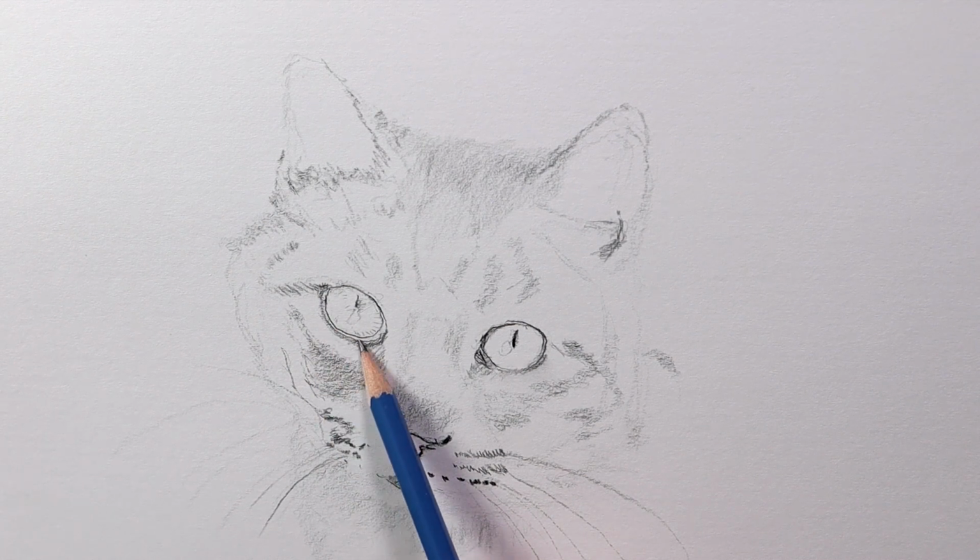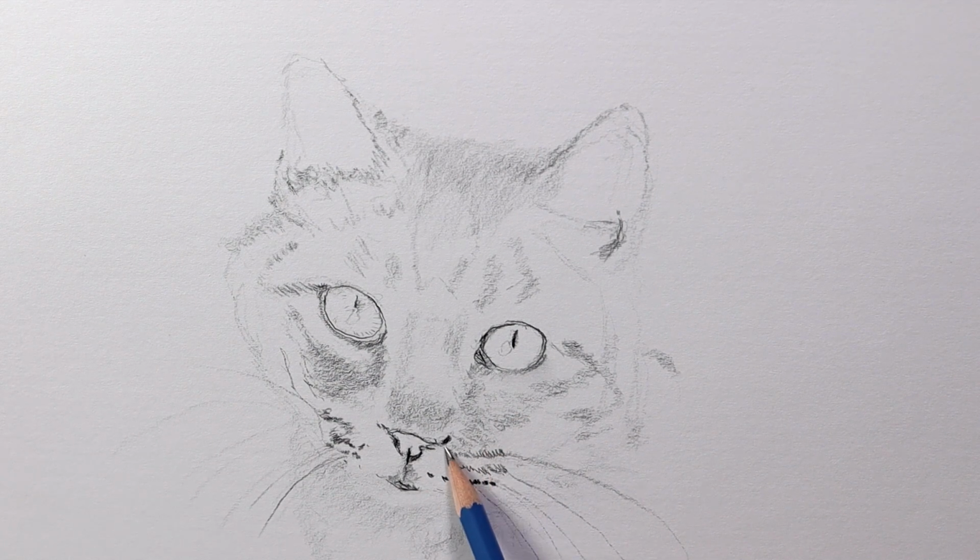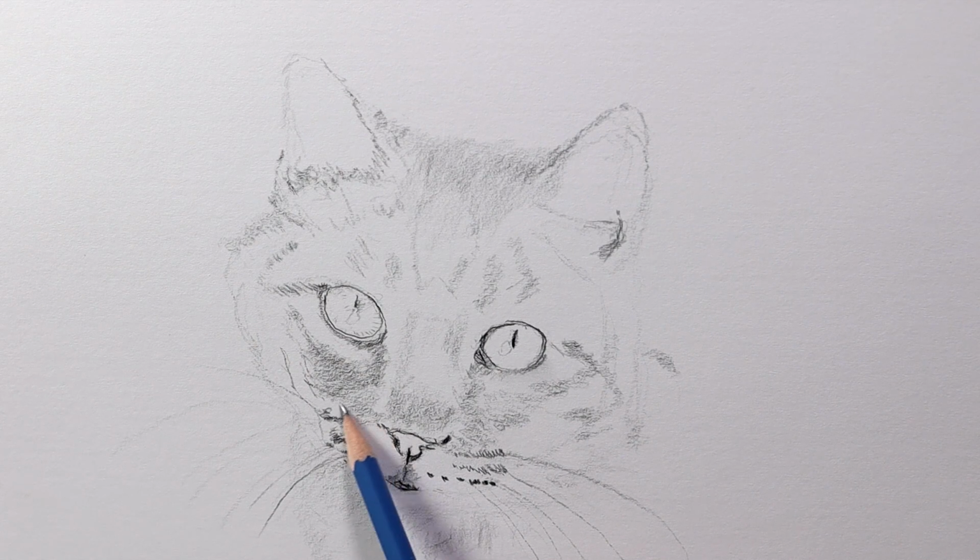You can draw areas that should be darker by applying more pressure to the pencil. Parts that must remain light, you just simply leave them empty.